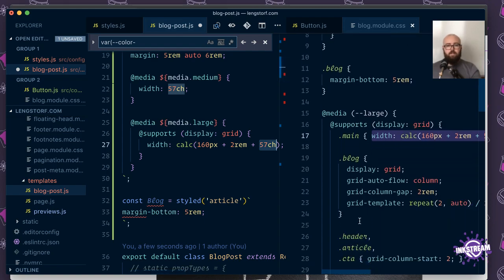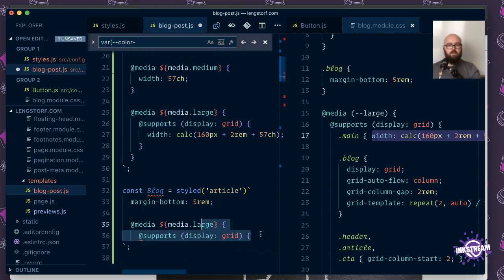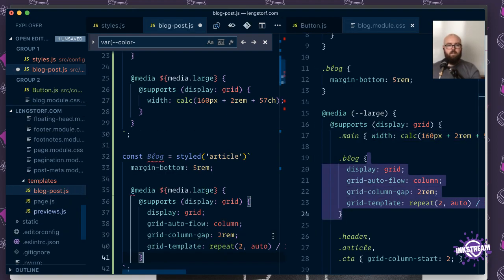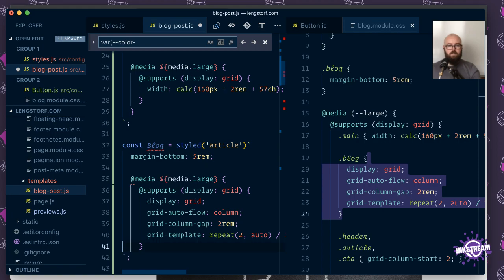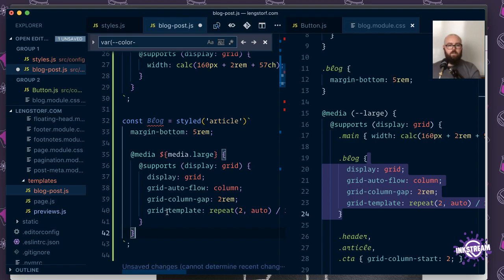So next, I want to add this same catch for the blog. So we get that in here. And then wrap that up. Let's see. And so this one is just setting up the grid.